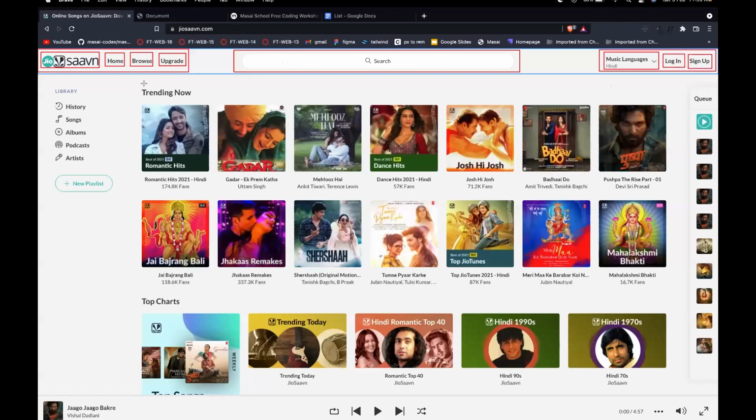How will we divide the nav bar now? If you divide the entire nav bar into separate pieces, it is very easy, right? Everyone clear with the nav bar? How to build? I will build the same way, whatever way I told. Okay. So now we'll come to the bottom one.